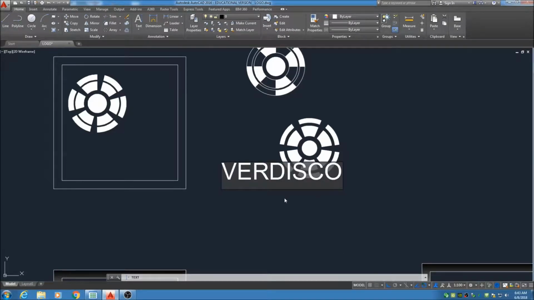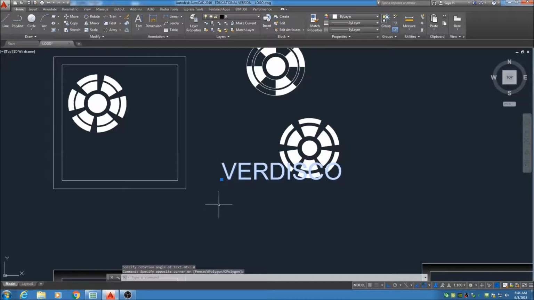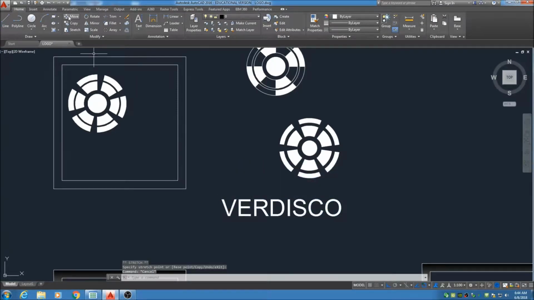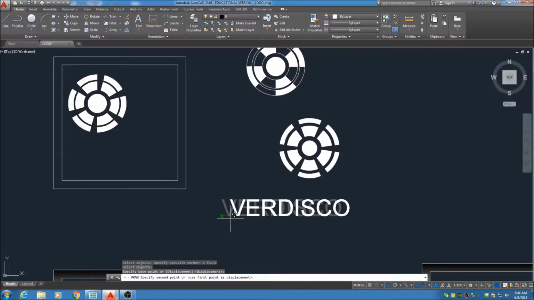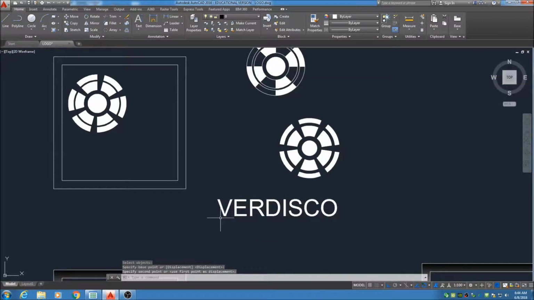Looks like I overlapped it with this. That's okay. To end this, I'm going to click anywhere. And then I'm going to hit escape to get rid of this. And now it looks like I need to move it. So I can click it. There's a little blue line right here. I can drag it straight down. If you prefer, you can use the move tool. Go ahead and select it, space bar, and then grab it from the same spot. Move it. By the way, this only goes up and down and left and right now because I have the ortho turned on.